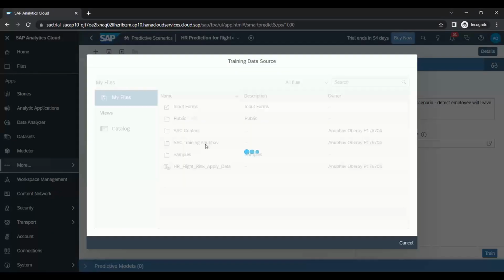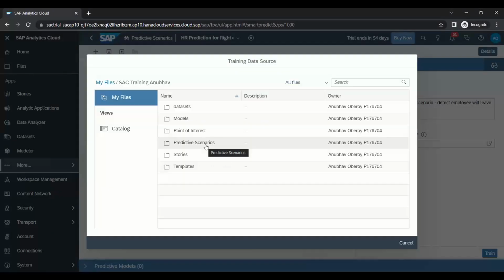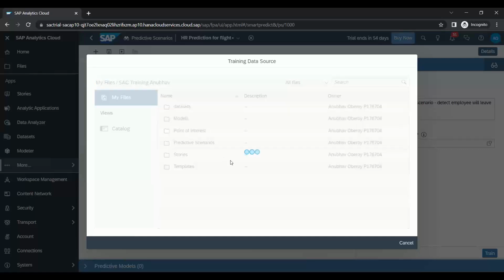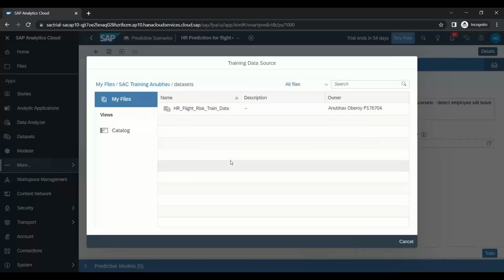One question to all of you, let me see if you are paying attention and if you understood the scenario. Tell me, which data set will you use? Apply data set or train data set? Which data set will you be using at this moment?